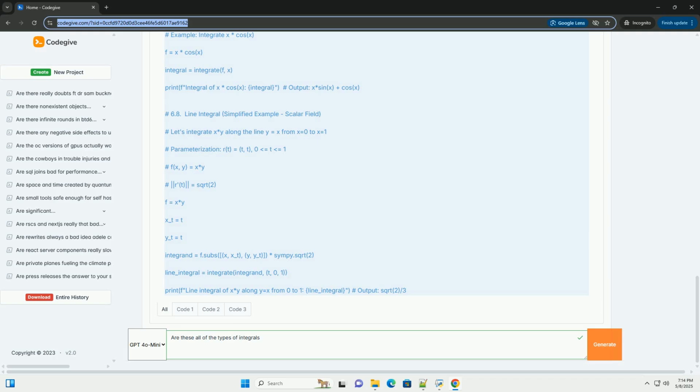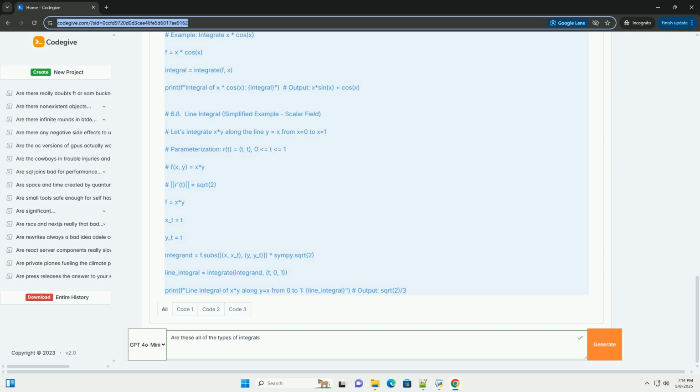3.5.1 Surface integrals of scalar fields. Let S be a smooth surface parameterized by r(u, v) = (x(u, v), y(u, v), z(u, v)), where (u, v) lies in a region D in the uv plane. Let f(x, y, z) be a scalar field defined on S. Then the surface integral of f over S is ∬_S f(x, y, z) dS = ∬_D f(x(u, v), y(u, v), z(u, v)) |r_u × r_v| du dv.